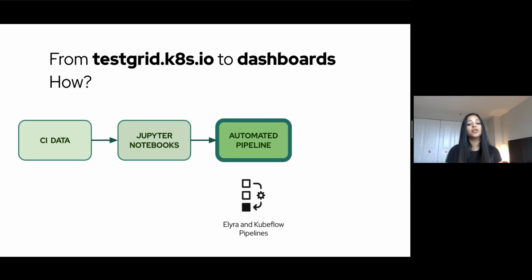Next, we have an automated pipeline to do this in a recurring fashion. So after the collection of data, model training, and all other parts of the machine learning workflow, we have to ensure that these tasks are sequential and continuous. So we automate the sequential running of the notebooks using a simple workflow, using tools like Elyra and Kubeflow Pipelines, which is a platform for building and deploying scalable machine learning workflows. We can run our notebooks in an automated fashion.